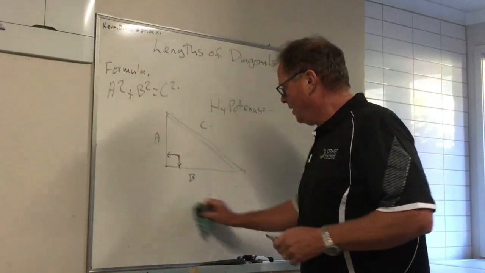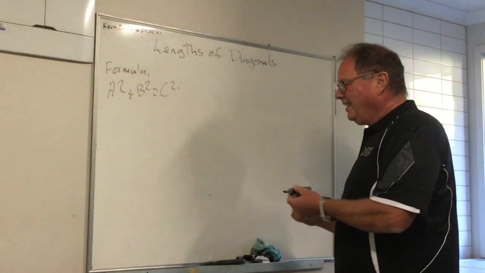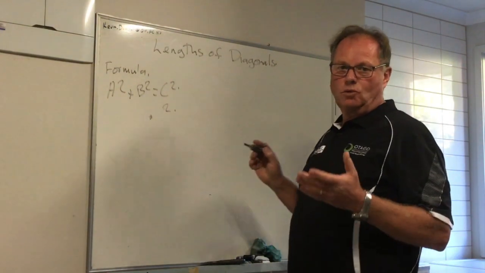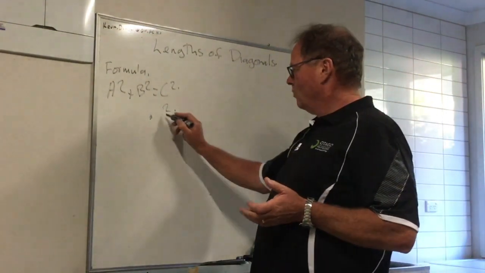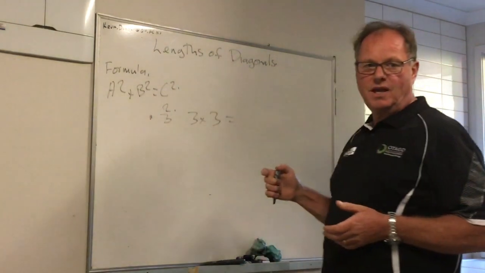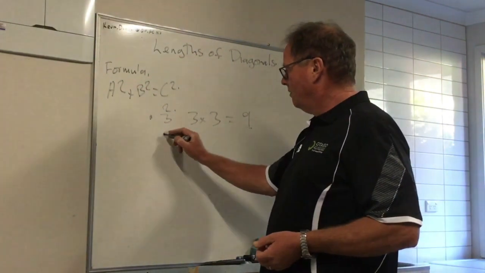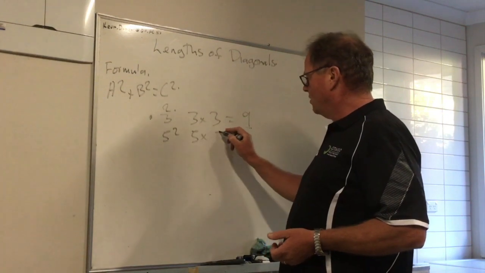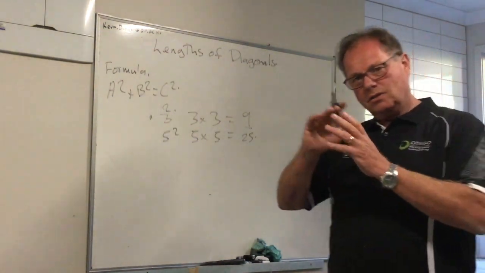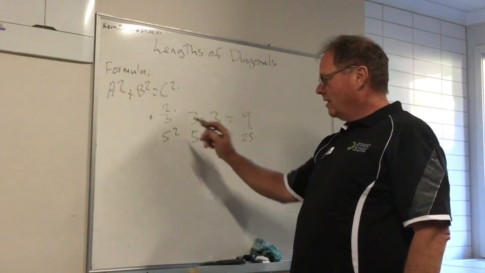Alright, so we've got to unpackage that a wee bit. We need to know two things. Point one, squared. What does squared even mean? Well, squared is something times itself. So if we want 3 squared, 3 times 3. 3 threes are 9. So 3 squared equals 9. 5 squared is going to relate to 5 times 5 equals 25. So when you square something, it's times itself. So when Pythagoras told us to square A and B and that equals C, then that's covered off A and B.